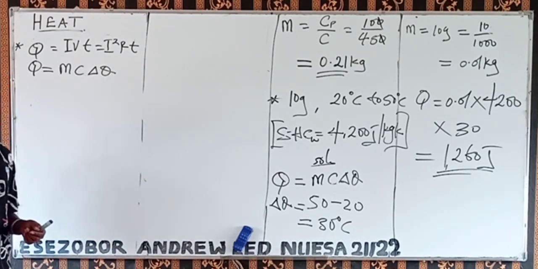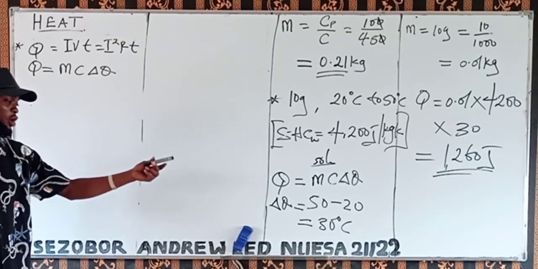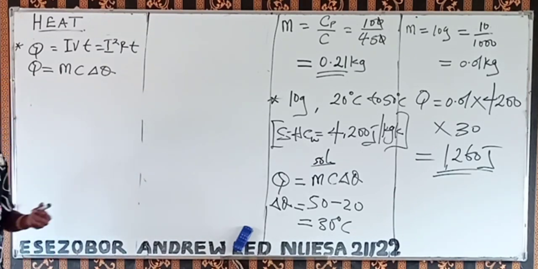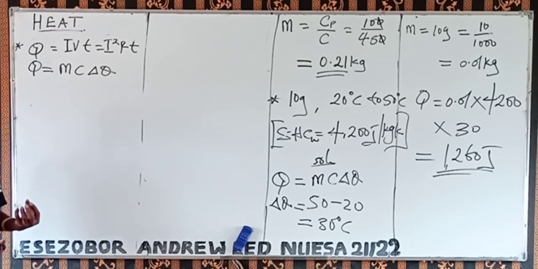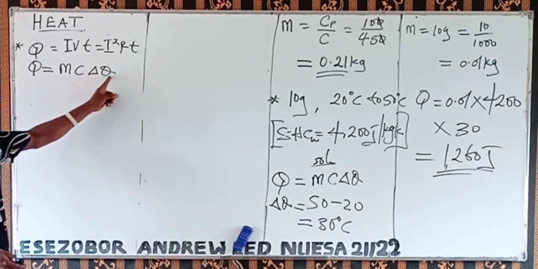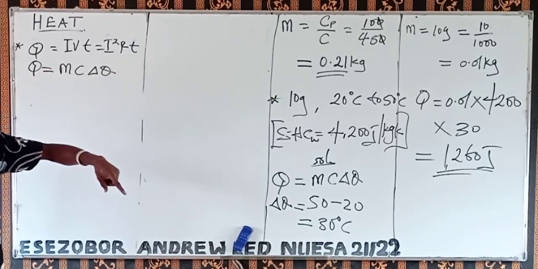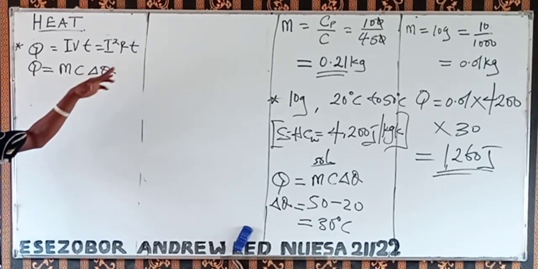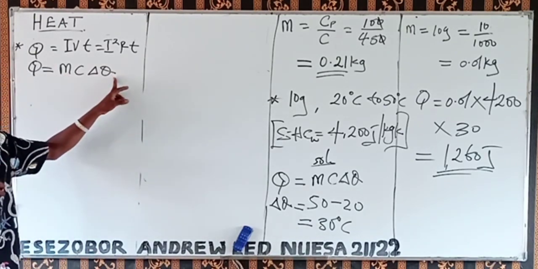For example, let's say you have a spoon, and you place the spoon on top of hot sauce. Then you remove the spoon from the hot sauce. You know that because it's a metal, it has conducted heat, and it will be hot. Now the heat gained by that metallic spoon can be measured by this means, not the electrical means, because that metallic spoon has a particular specific heat capacity, it has mass that you can measure, and there is a change in temperature.